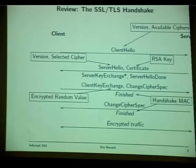So there's a natural kind of downgrade attack, where the attacker says, well, this client advertised DES and AES and RC4, but I know DES is weak, and I know AES and RC4 are strong, so I'll just remove AES and RC4. And then the server can only choose DES, and so he's now pushed you down to the lowest common denominator cipher suite. So this MAC is designed to prevent that.